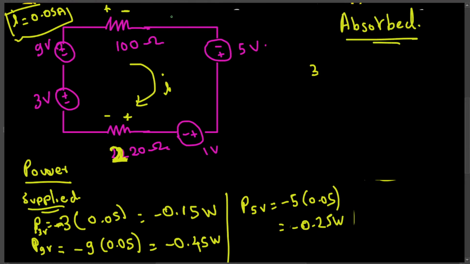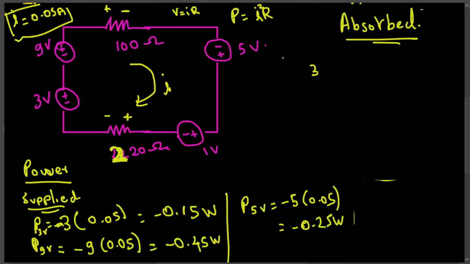Power absorbed are plus to minus. So you can see all the resistor, the current is going from plus to minus. So we can calculate that. And also power equation, whenever we have a resistor, we can apply Ohm's law, like V is equal to IR. Instead of V, we can replace that one with I times R. So that's going to be IR times I, because power equation is P is equal to VI. So IR times I, that is I square R.